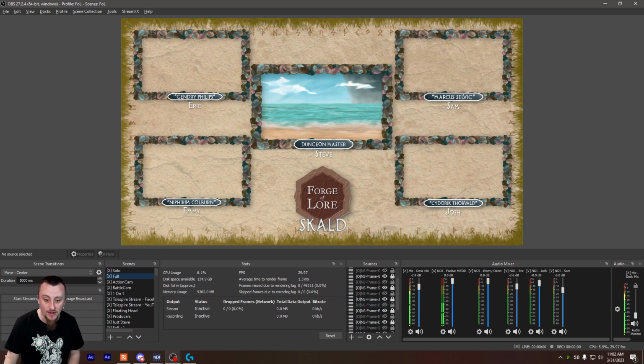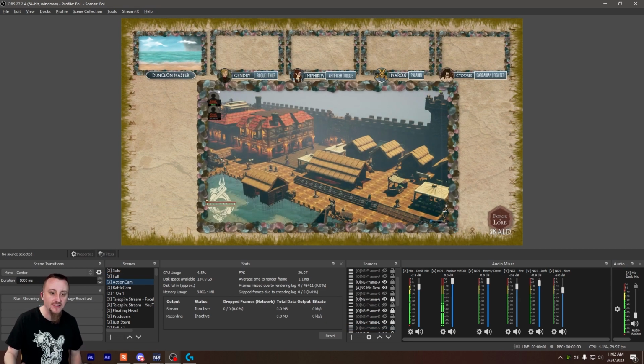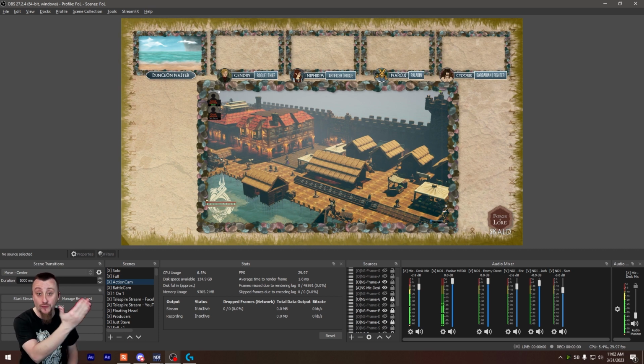Here you see the separate audio mixers. Those all pull from NDI. And then of course, I mentioned before that the action cam is pulled from Odin, my server, who is using NDI to plug directly into my OBS. So this is just an interface of OBS.